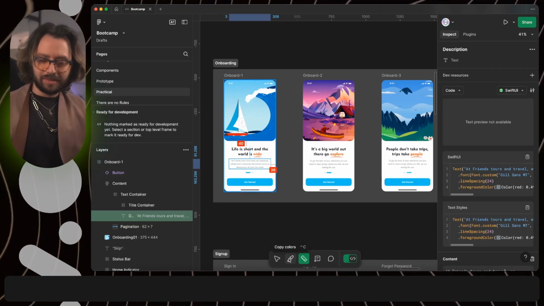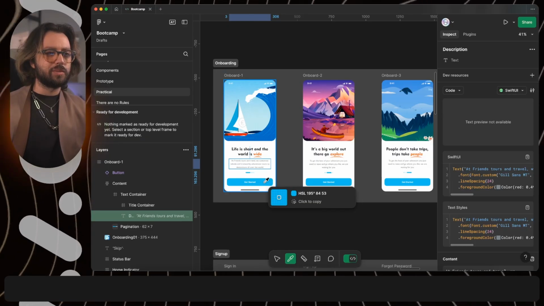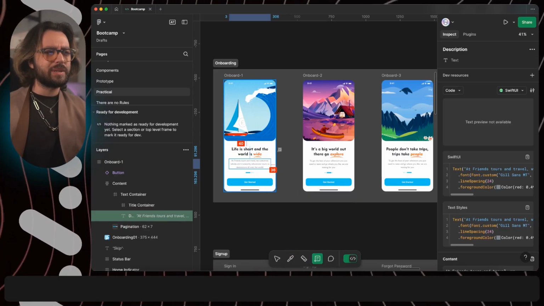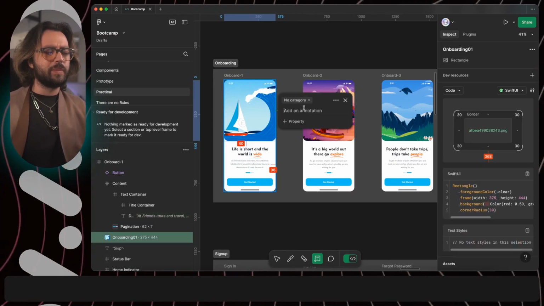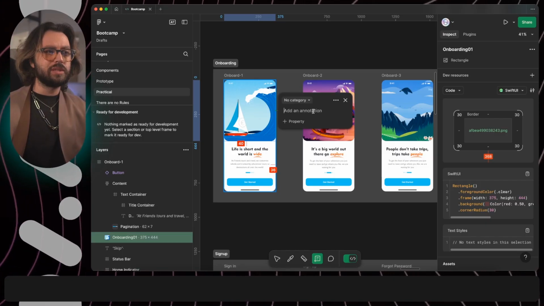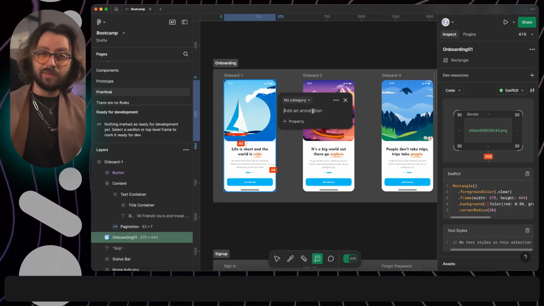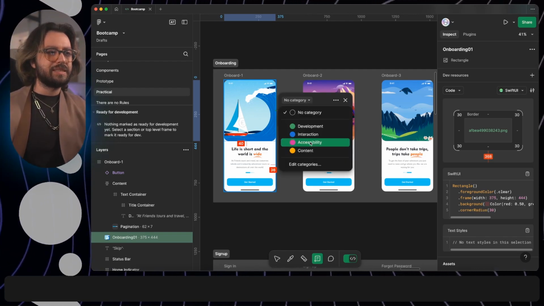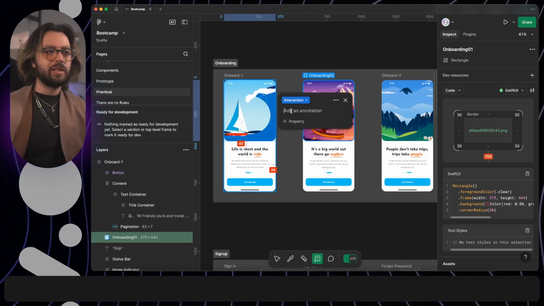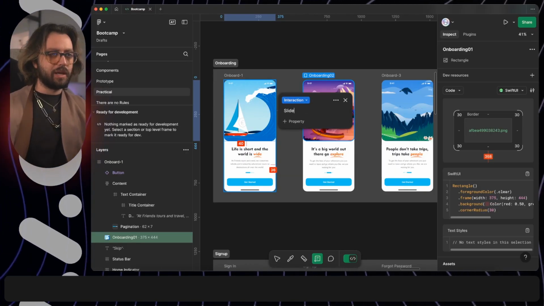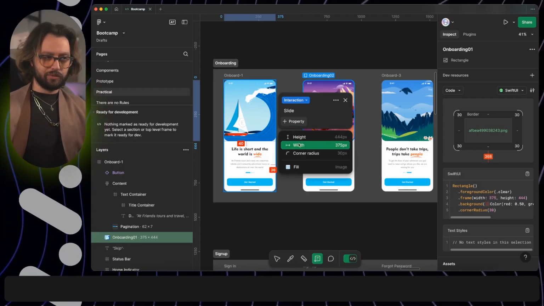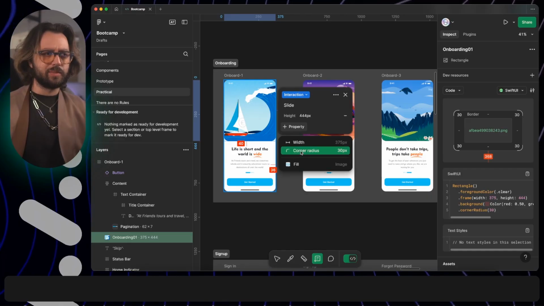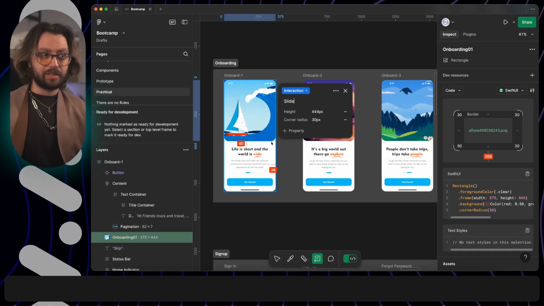Also now, since yesterday, having a better color eyedropper to really take the proper color from the screens, and also an annotation element, which would be applied on top of the content to showcase annotation for the devs specifically with different categories. But you, as a designer, can say this is currently set to interactions. The interactions is supposed to be a slide interaction. It has a specific property of a height that needs to be static, and maybe the fill is something that we don't really care about, but corner radius is necessary to have that matching at the bottom.